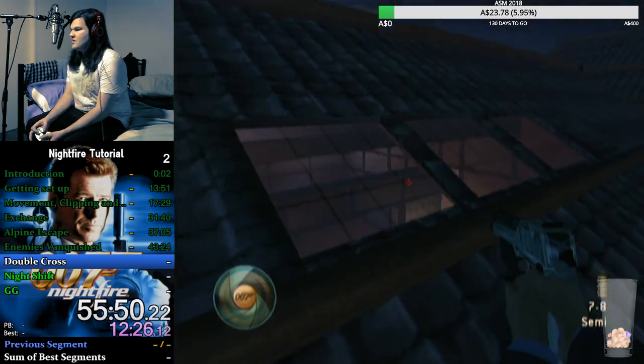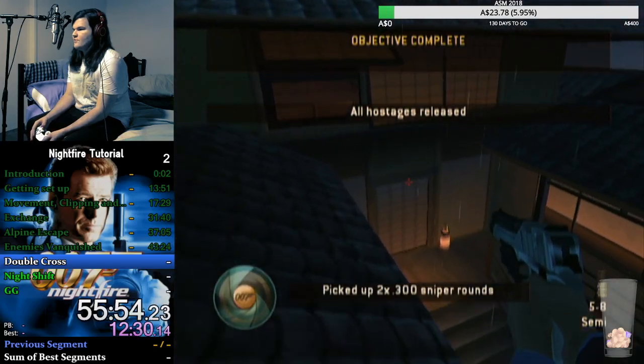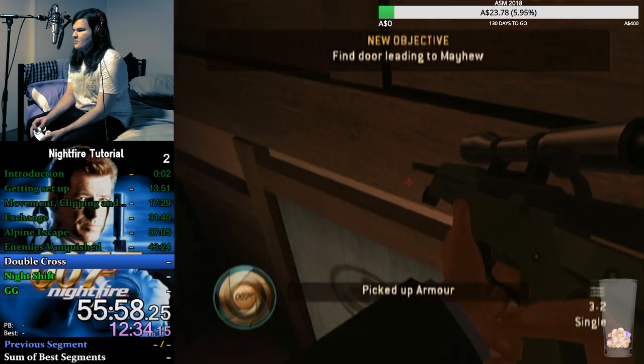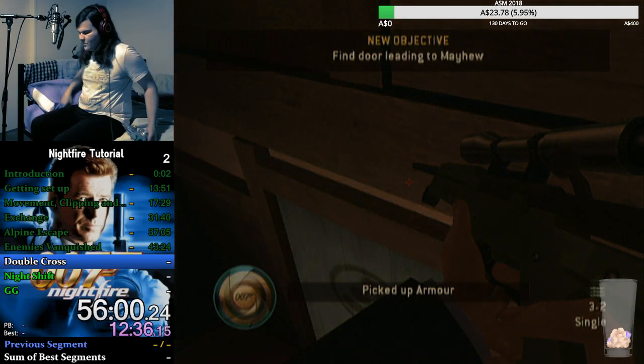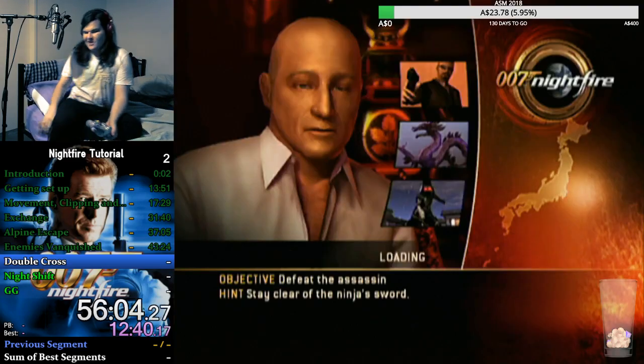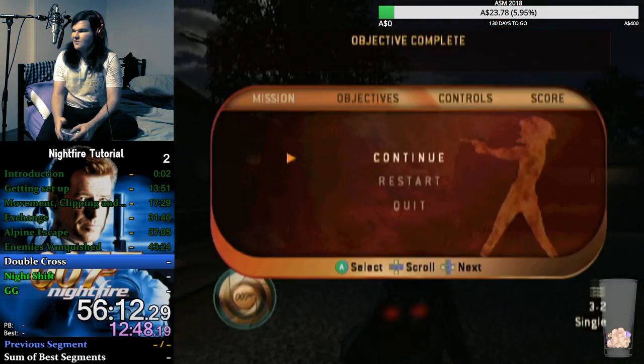So you 2-tap him, and you want to 2-tap this guy. Now, notice he dropped a sniper on the roof. You crouch, pull out the sniper, grab the armor, and go into this last area here. That's pretty simple. Now we have to do a fight with a ninja. This is the reason we actually picked up this sniper. You want to skip these 2 cutscenes.